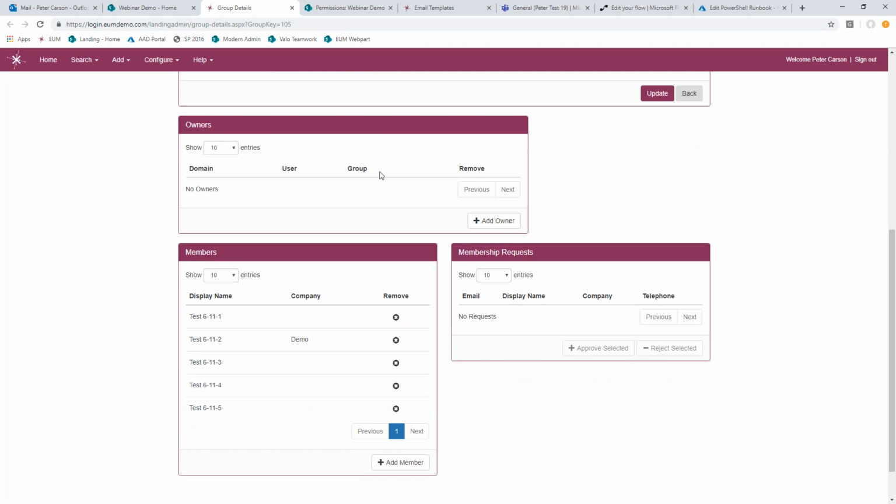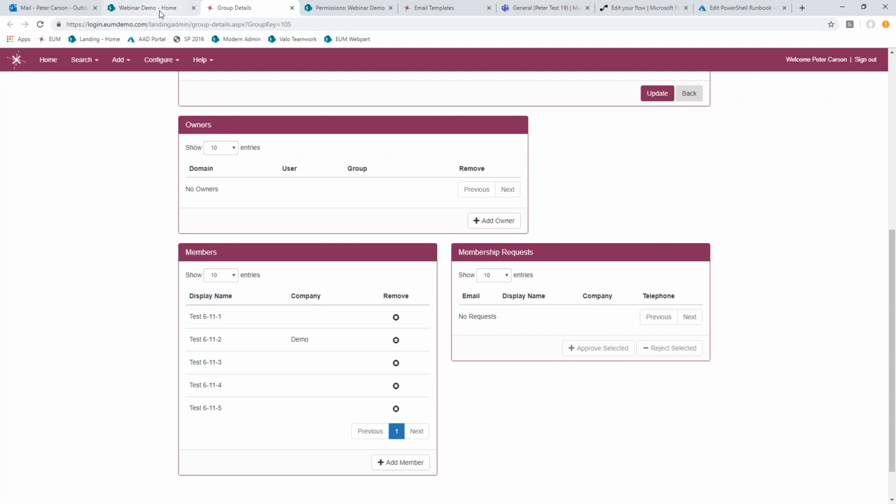We've got the concept of owners. So when a group gets created, the owner is set to the owner of the site. We actually need a little bit of more integration to get that piece functioning in there. And we can see all the members, including that test 611.5 member that we just added through there. Any requests that were pending would show through here, although we show them on the web part as well. So you can choose to either work through this interface here or to stay right in SharePoint Online and work with the web part there.